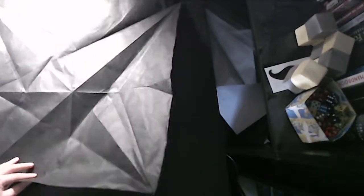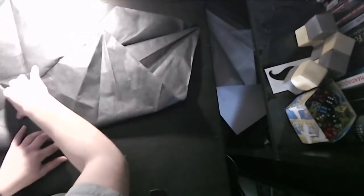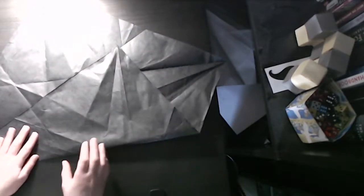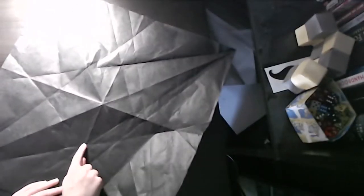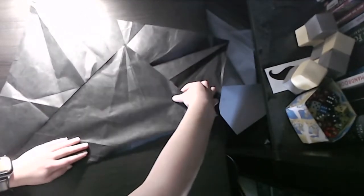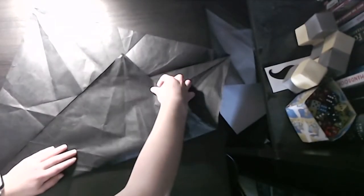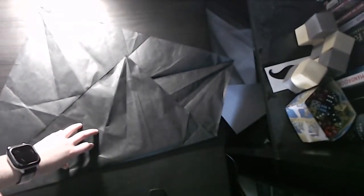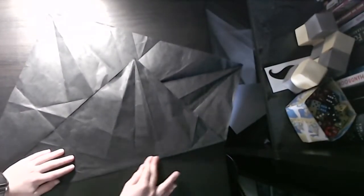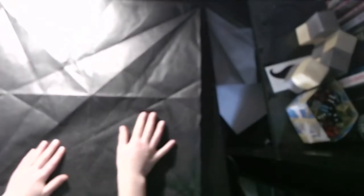Okay, let me just check it out real quick. Yeah, you're gonna make a crease from this intersection point all the way to the bottom left corner. Make it go all the way, like all these creases, just to your liking. Good enough, right?